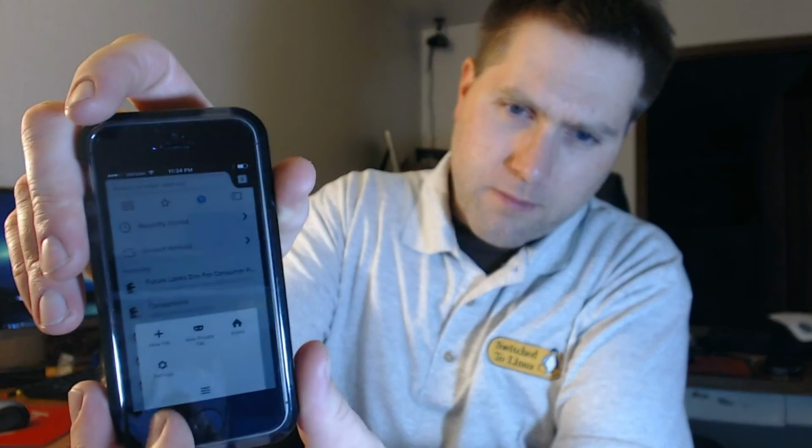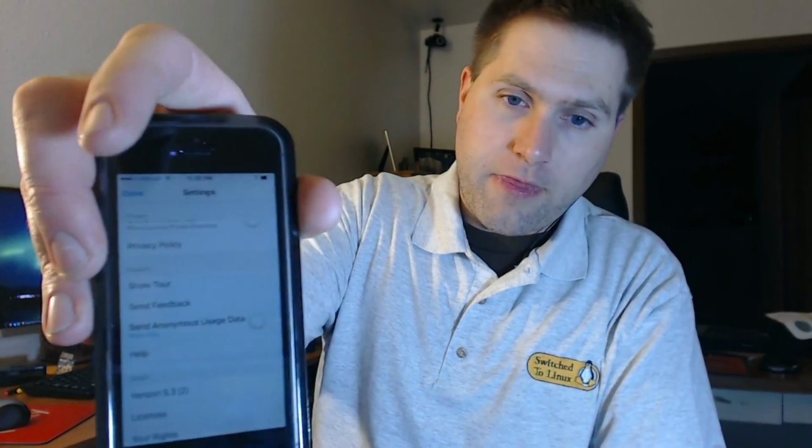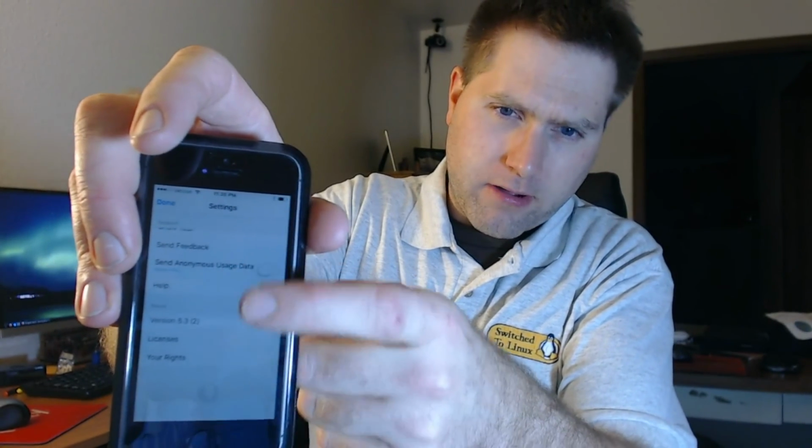So I looked at the same exact thing in Firefox, coming over here, pulling up my small menu here, and then going over into settings. There is absolutely nothing in here anywhere about cookies. So apparently, if I'm using any third-party web browser on the iOS device, apparently I cannot disable cookies. I checked this on this iPhone. I also have an iPad back here, which I think is on iOS 8, if I remember. And iOS 8, same deal.